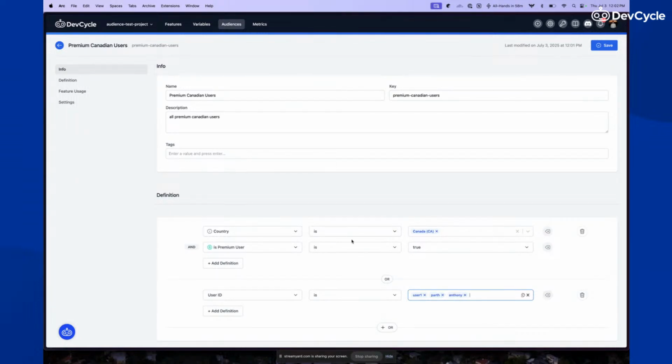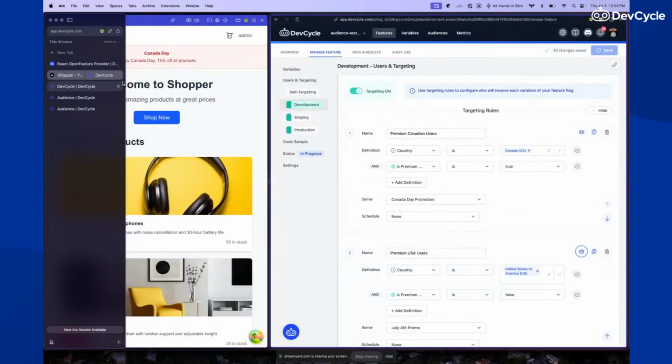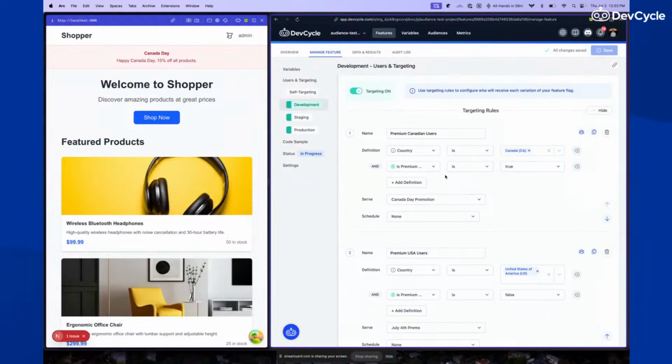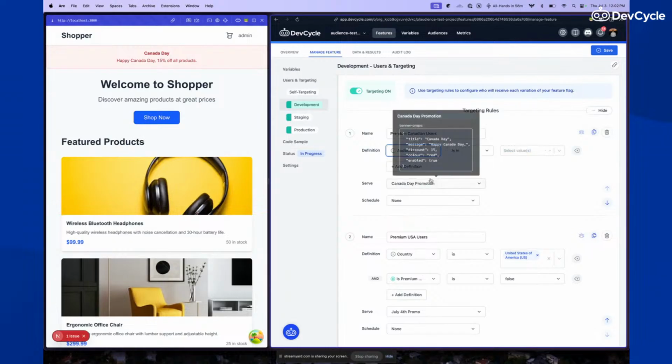But you can also just target off of properties on the user, which is a lot easier because you don't have to upkeep that list every single time. So if you have hundreds of thousands or millions of users, you don't have to add in every single value for their user ID.